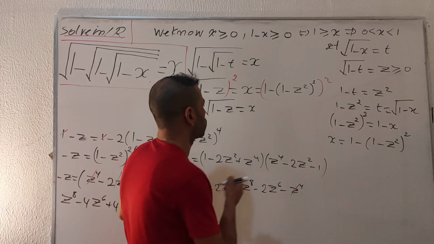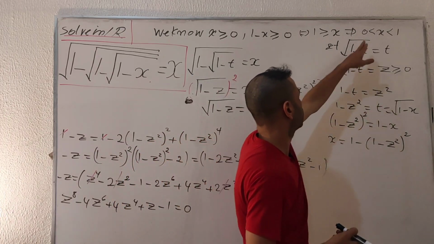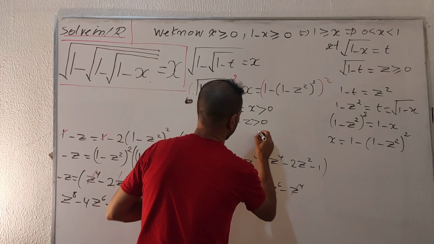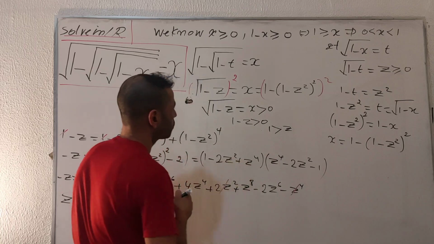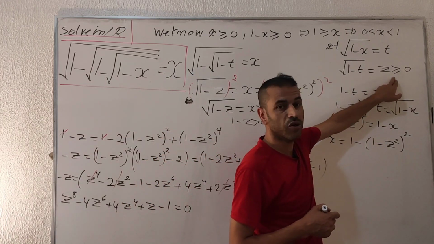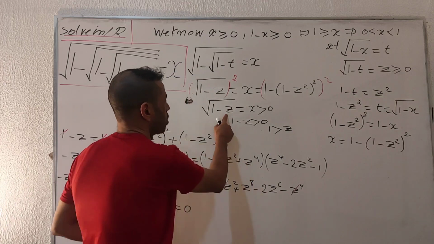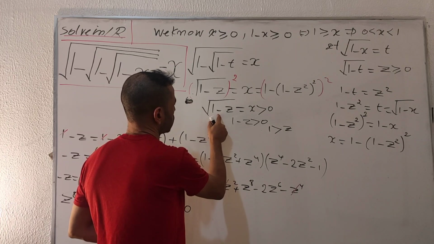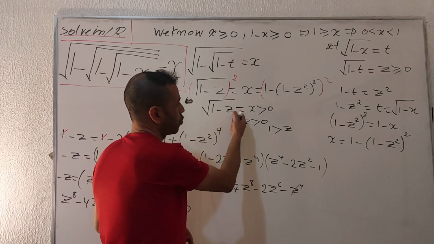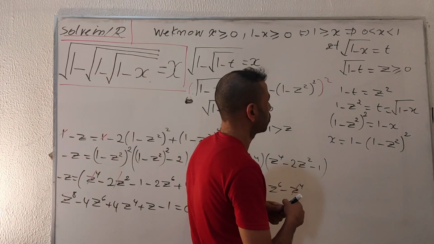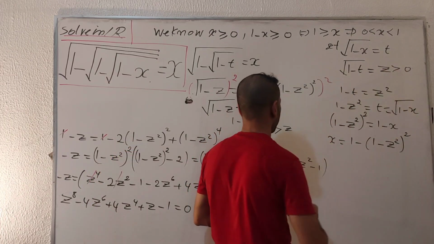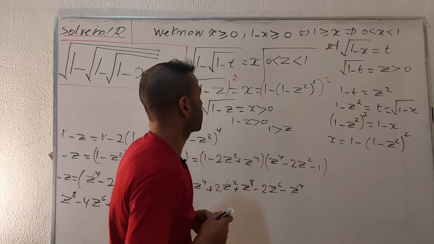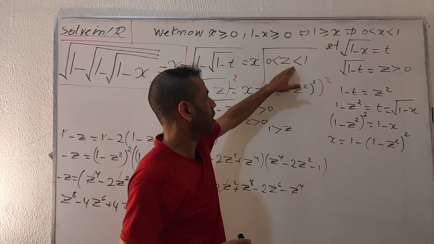If we get x is strictly greater than 0, as we found here. Okay, so this one is telling us 1 minus z is strictly greater than 0. In other words, 1 is strictly greater than z. Okay, then if we replace z with 0, let's take this one back here. Replacing z with 0 here, I get 1 minus 0, square root of 1, which is 1, which means x equals 1. We know x equals 1 is not a solution as well, which means z must be strictly greater than 0. Okay, also z will be between 0 and 1 as x. Okay, so z and x are having the same condition.